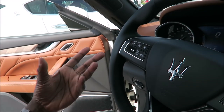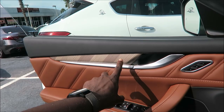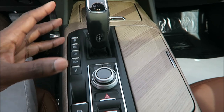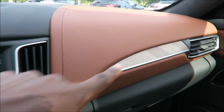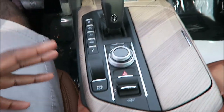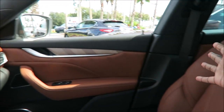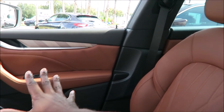Now we're inside the 2020 Grand Lusso and this is where the luxury really comes in. The trim is open pore wood, which is about a $400 option on the Grand Lusso. It runs all throughout — four doors, above the glove box, and down the center. I think it looks really classy, especially against this Cuoio interior. Cuoio is Maserati's version of saddle, and with this saddle-colored interior and the open pore wood, it's a really classy look.